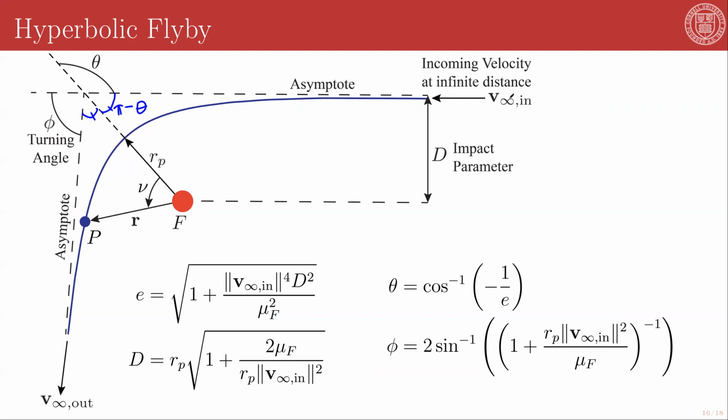And so the magnitude of the incoming V infinity vector has to be exactly equal to the magnitude of the departing or V infinity out vector. Performing this hyperbolic flyby cannot gain you any velocity magnitude with respect to this flyby object. The only thing that it can do is to rotate your orbit according to this turning angle in three-dimensional space.